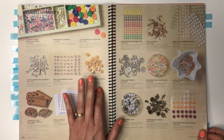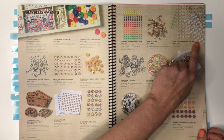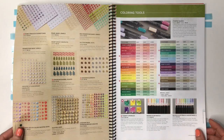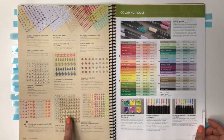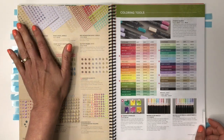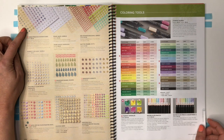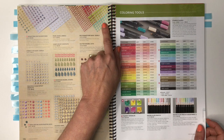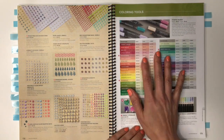My favorites for card making are the adhesive back sequins because those lay really flat, and also the enamel dots are pretty flat. These embellishments are more ones that I use because they are, except for the faceted gems, and I'm not sure about these, but I know that the rhinestones, like these pretty new peacock rhinestones in pretty colors, and then also these enamel dots, those are some of my favorites because they're pretty flat and so they're fine to mail. These are your coloring tools.